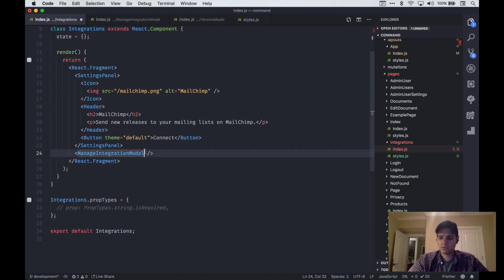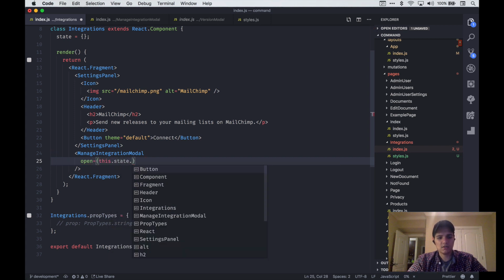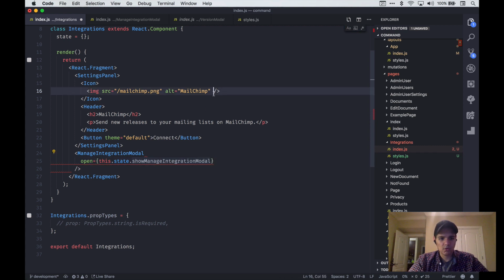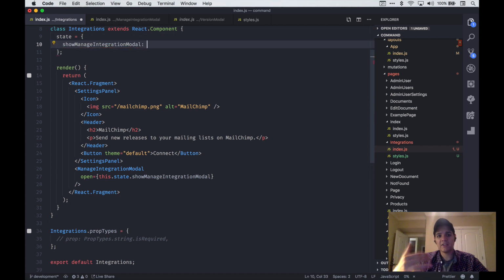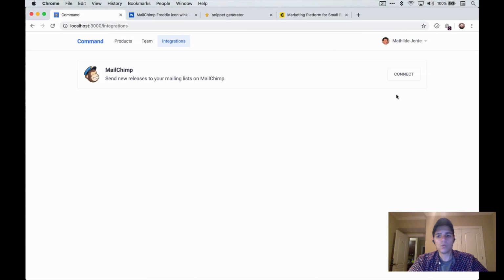So what do we got here? Let's space this out. So we're going to say open is equal to this.state.showManageIntegrationModal. And so that's me guessing. I just know that on the integrations panel state, we need a way to manage whether or not the modal is currently visible based on what we click on here.